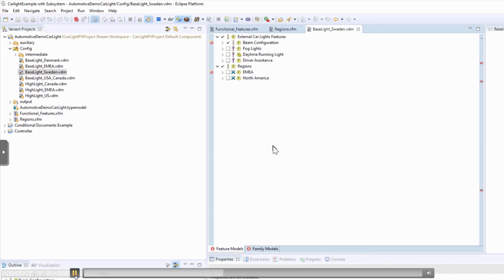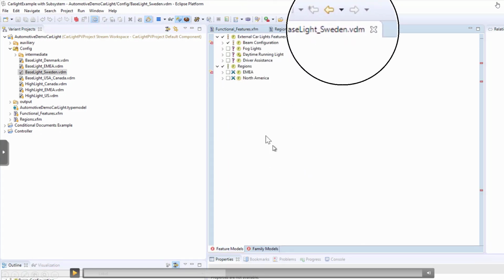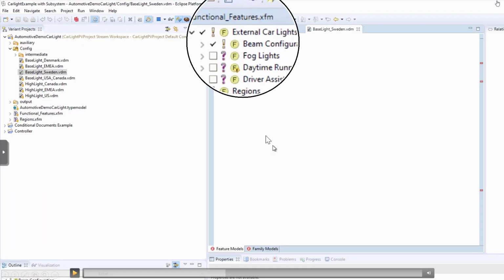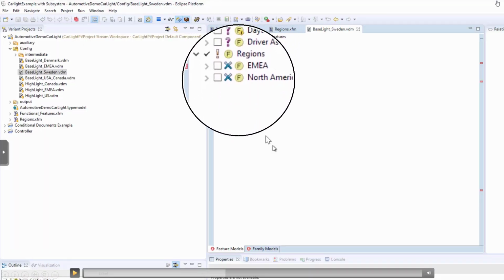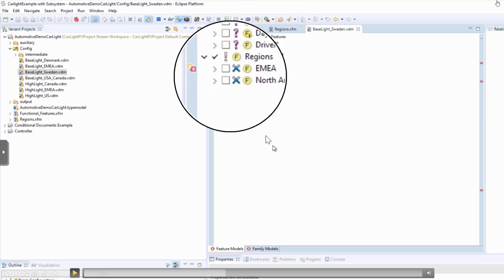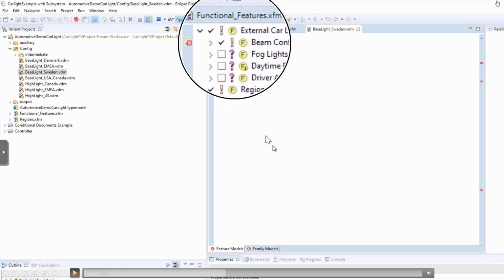So here you see we now are in the Baselight Sweden variant description model, and it looks quite similar to our feature models. But some things, of course, are also different. So for example, you see we here have now the features of both feature models, of the functional features and of the regions features feature model.